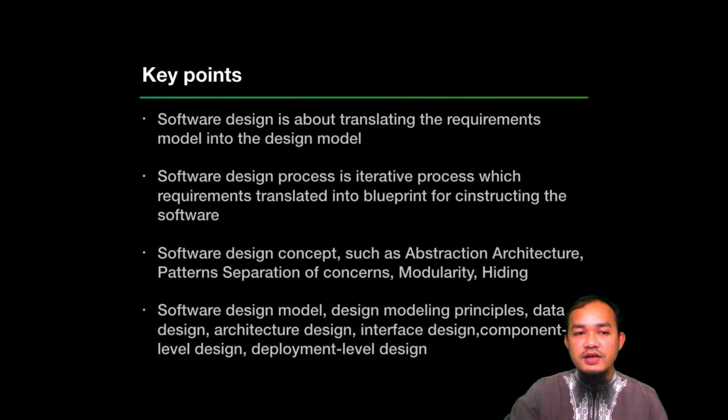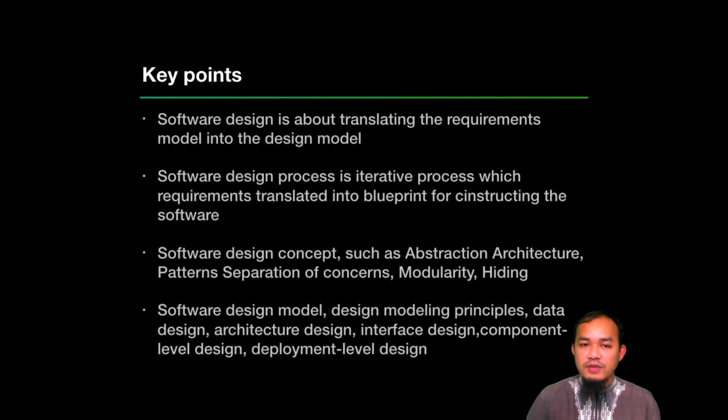Summary. Software design is about translating the requirement model into a design model. The software design process is an iterative process in which requirements are translated into a blueprint for constructing the software. Software design concepts include abstraction, architecture pattern, separation of concerns, modularity, information hiding, and so on. Software design models can be the design model principle, data design, architecture design, interface design, component level design, and deployment level design.